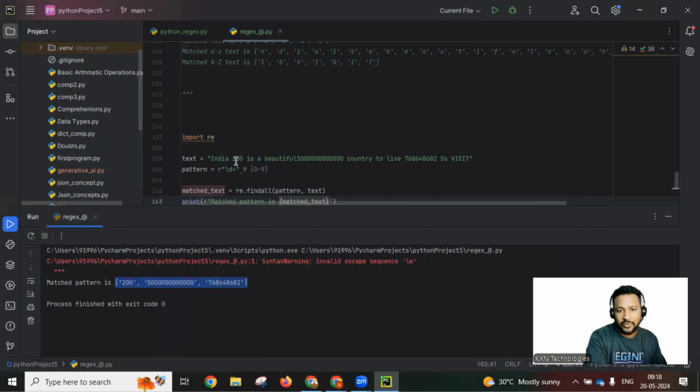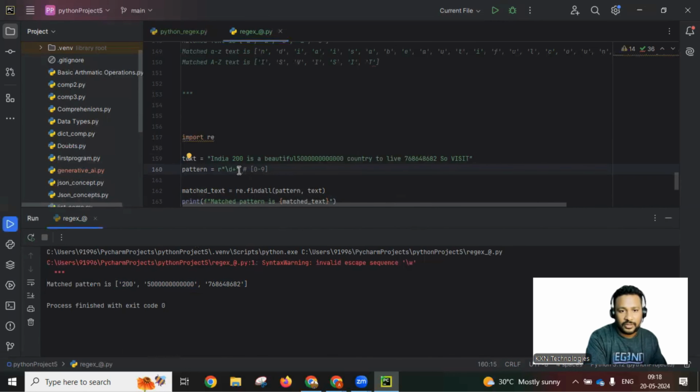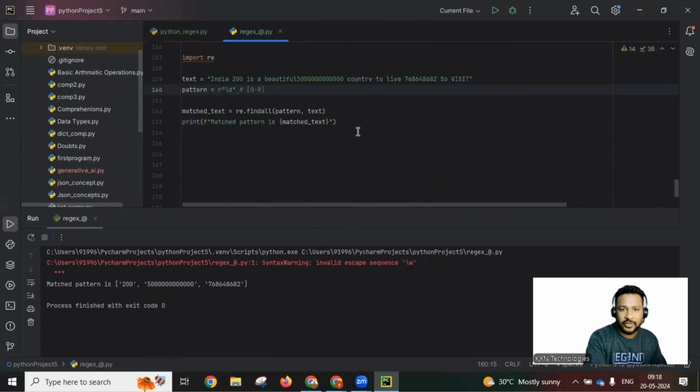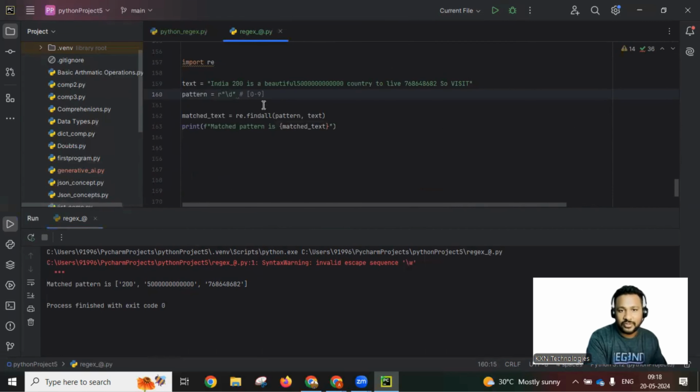Actually, we have only three: 200, 5 with some number of zeros, and 7, 6. Only these three got matched. But when you replace this, it would match only a single digit character, so your output will be 2 comma 0 comma 0 comma 5 comma. But this does not make any sense actually.